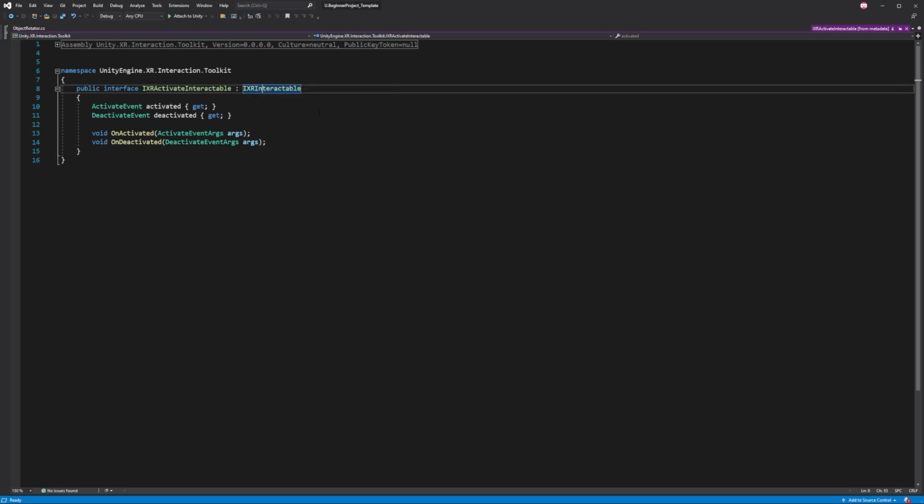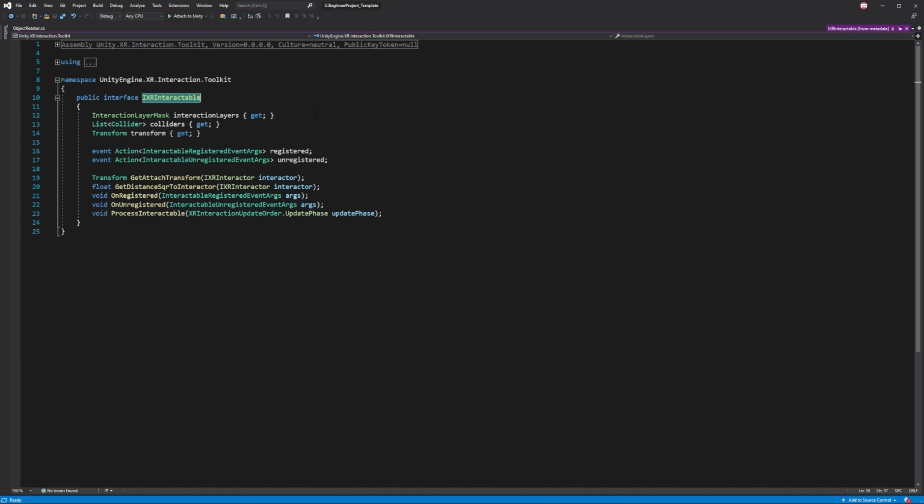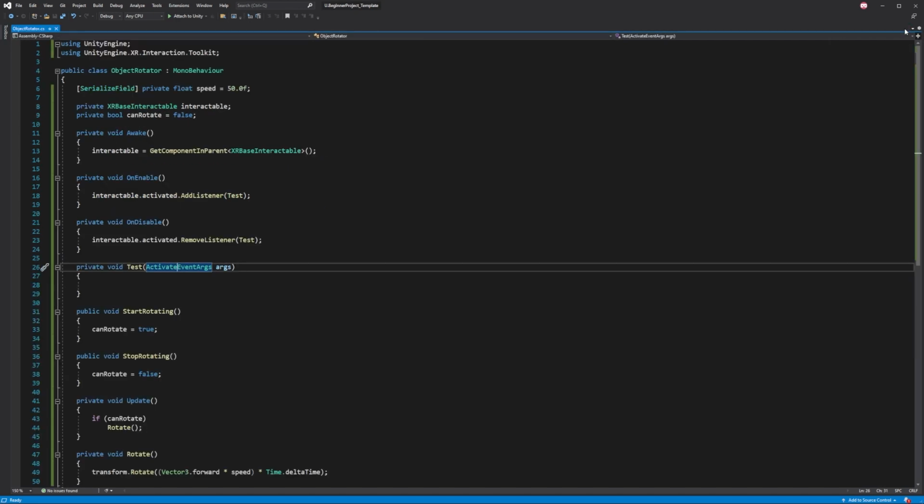Let's go to the XR, let's go here. Okay, if we wanted to, we can get the transform of this interactable or its interaction layers. The base interactable had more of this data altogether. But we'll cover this more once we start writing some custom interactables, and if people want it, I'll make another video about it. Let's go back here.